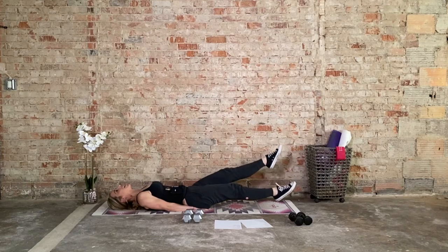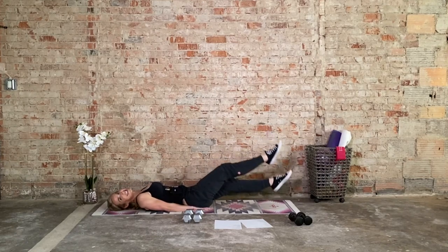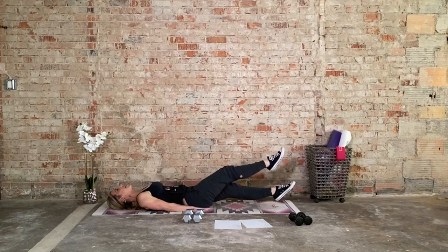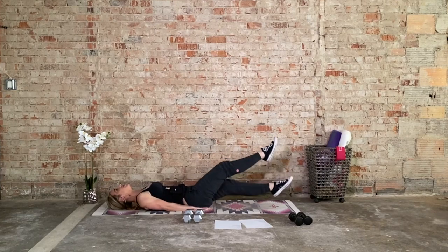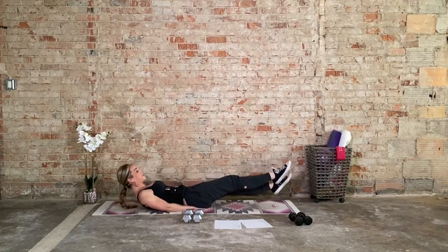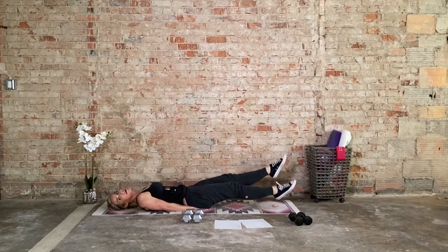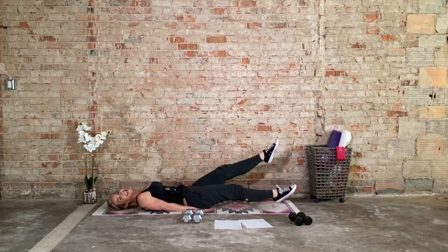We start to flutter kick up and down, up and down. Ooh, how you feeling today? Oh, this is hard, challenging. But does it challenge us? Won't change us. Keep it up. 20 seconds. Keep this tempo. It's burning for me too. 10 seconds.